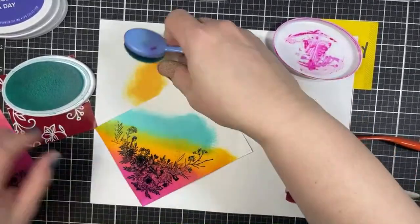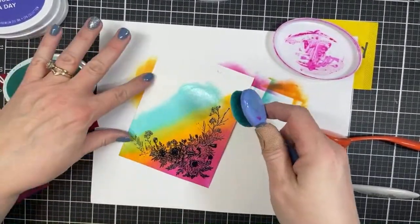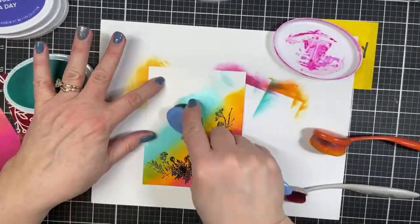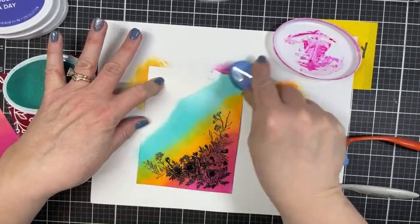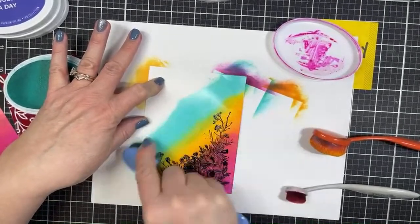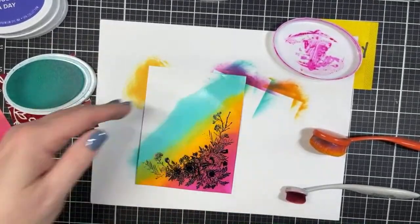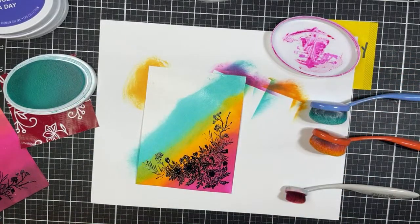Yep, I'm gonna have to re-ink a little bit, I think, just because I feel like I'm losing the effect of that deep ink blending between the Catching Rays. And then I'll probably trim some. I won't go all the way up to the corner. Let's get some re-inker out here.